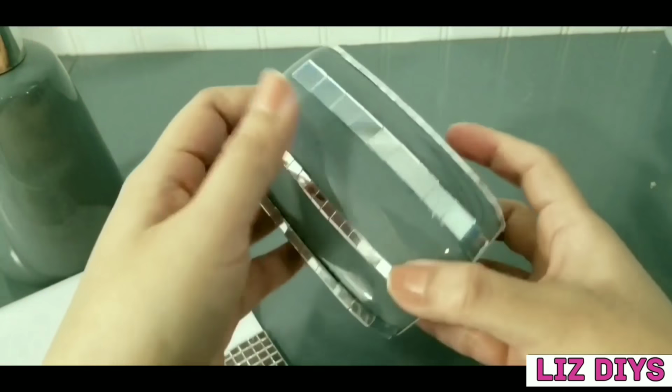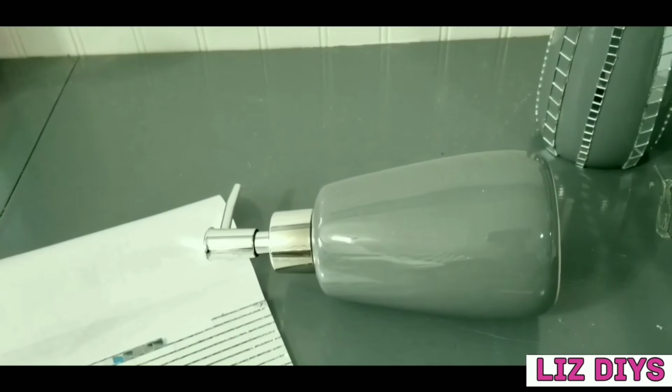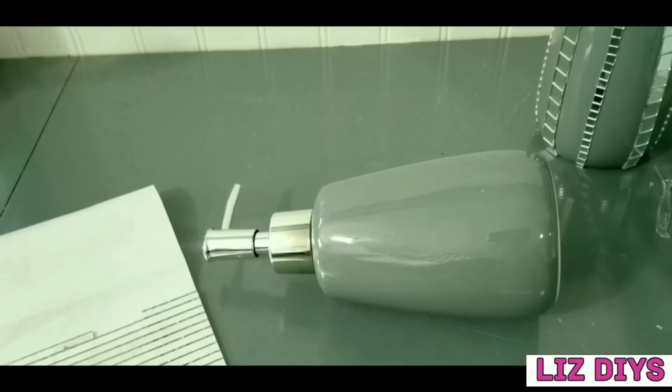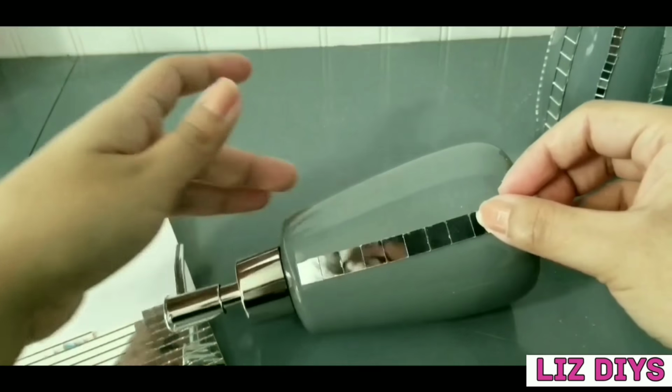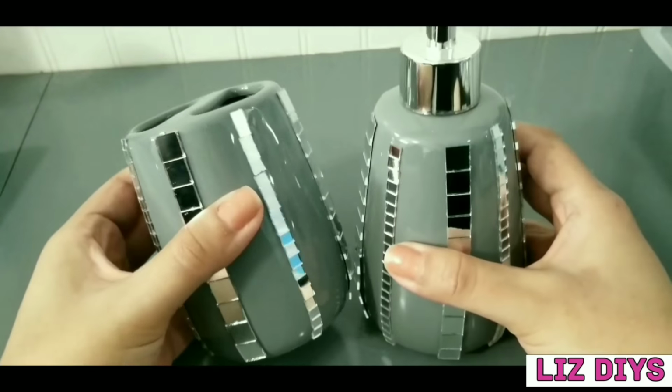This is how my toothbrush holder looked when I finished. I'm also going to do the same pattern to my soap dispenser. And this is how they both ended up looking. I really like the way they look.